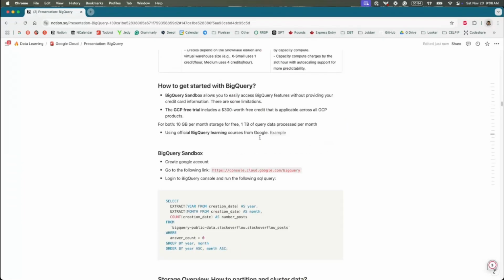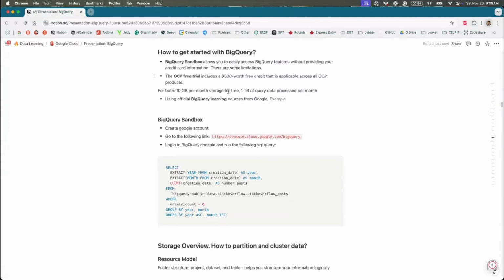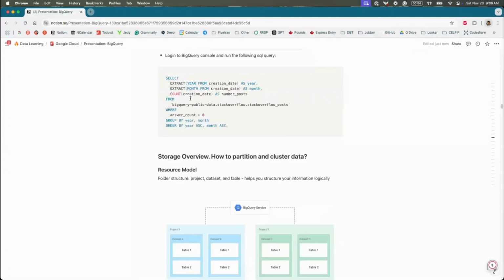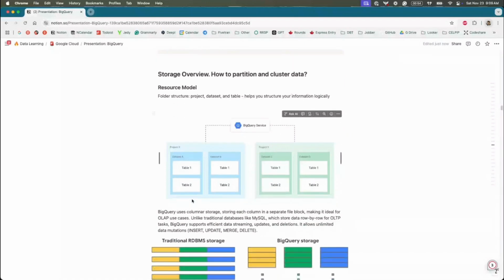So we went through how to start working with BigQuery. You can run a sandbox, which is good for starts, as you don't need to provide any credit card information. But you can also create a GCP free trial that includes some money that you can spend on different services. You need to specify your credit card number, but then you can cancel it if you want. The BigQuery project is the high level thing in BigQuery. You can store in the project different datasets related to some departments, and in each dataset you can store different tables. This is how a BigQuery project looks.